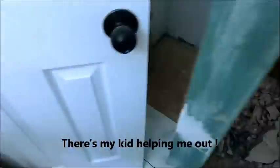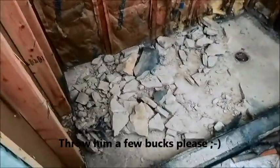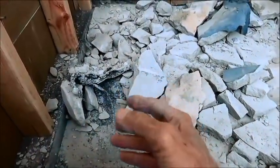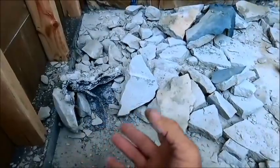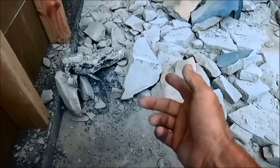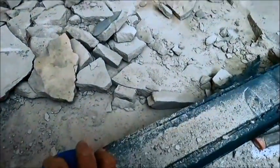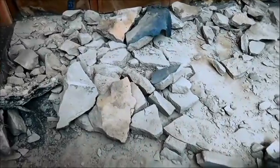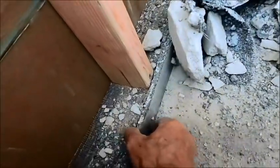I got a bunch of the demo done already. I got all this out in a couple of hours - almost all of it; I still have the top part to take out. Just as I suspected, the shower pan went all the way up to here. From the outside it looked almost waterproof except for those holes I showed you, but on the inside there was nothing. They had some shower pan liner that started at the bottom of the bench and wrapped the top of the bench, but that's all. There's no shower pan liner in the main area - they were relying 100% on Aqua Defense as their water barrier.